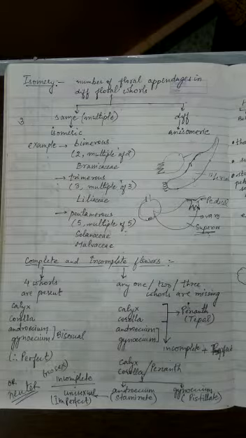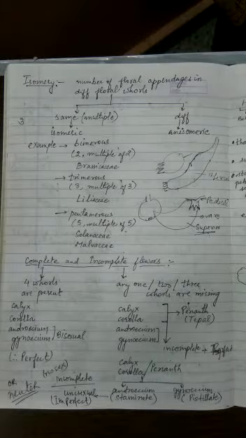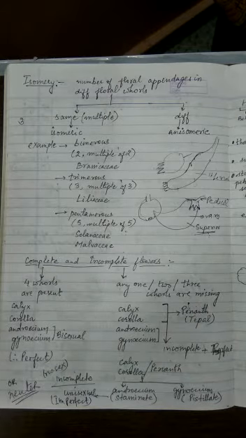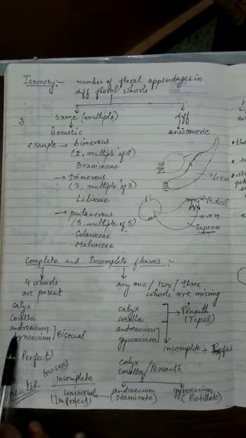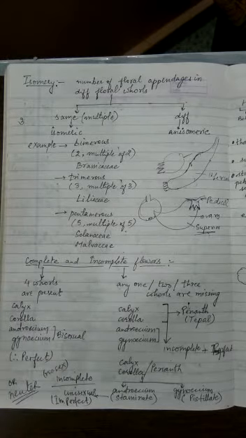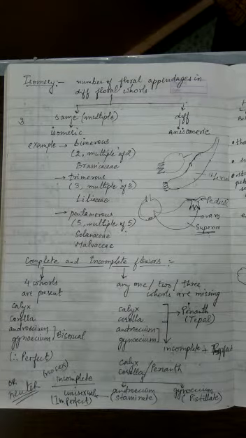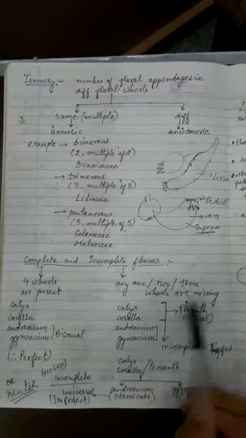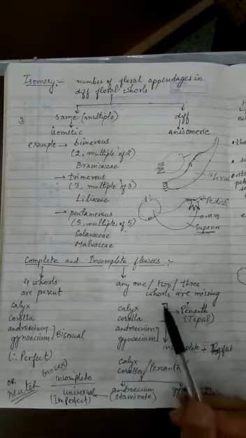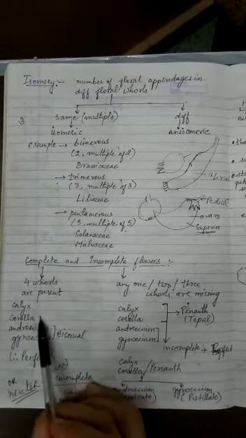Now, this brings us to the next topic, that is the complete flower and the incomplete flower. We have already covered it, so let's quickly go through it. A flower with all the 4 floral whorls. So the 4 floral whorls are the calyx, corolla, androecium and gynoecium. So a flower with all the floral organs is called a complete flower. Absence of any one. So if there is any one portion missing, or any 2 portions missing, or any 3 whorls are missing. What are whorls? These circles are called whorls.